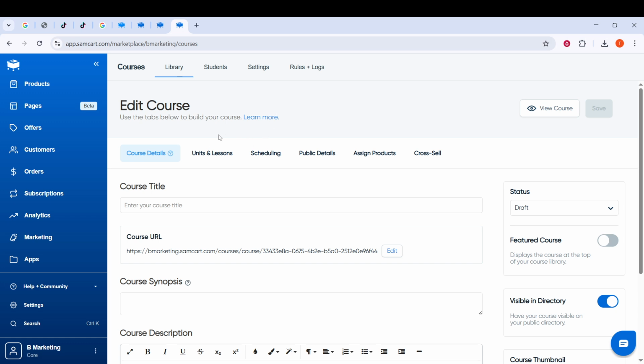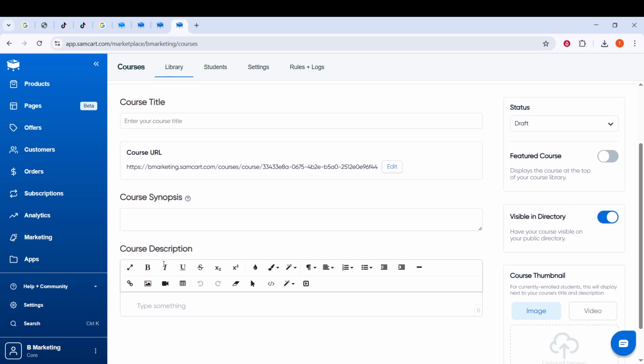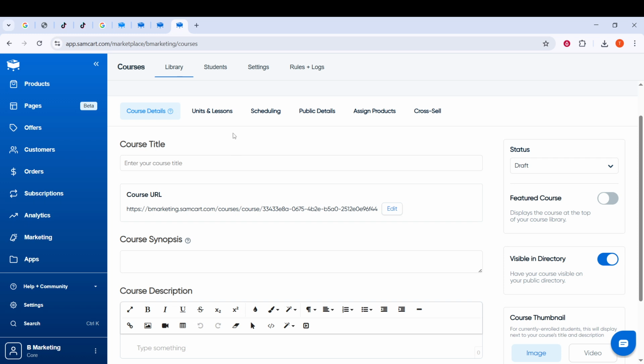Start by giving your course an engaging customer-facing title, something that accurately reflects the content and appeals to your target audience. Alongside the title, provide a short synopsis to give potential learners a sneak peek into what they can expect from the course. To enhance the visual appeal of your course and provide a professional touch, upload a course thumbnail. This could be an image that succinctly represents the essence of your course. Additionally, here you can include a detailed description that further explains the course content, objectives, and any prerequisites if applicable.